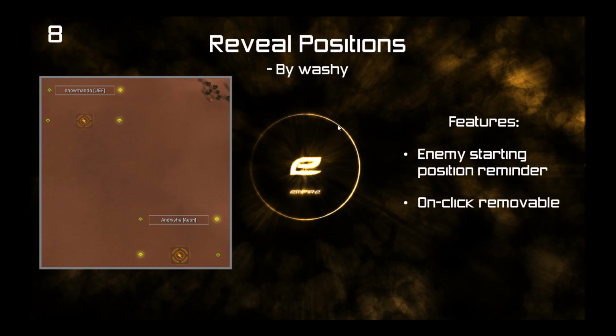On position number 8 there is a similar mod which is called Reveal Positions. This is going to add a small box that says who your opponent is and which faction they play. So if you memorized every player before the start of the game, you would not need this mod at all, because it's not going to provide information you did not have at the beginning of the game. But this is good for people who forget to check out who their opponent is. You can click on those boxes and they're going to disappear if they annoy you, but you can also leave them there for the entire game if you want.